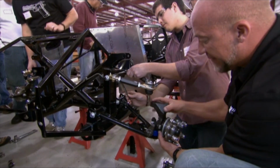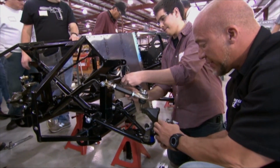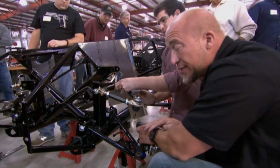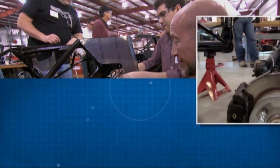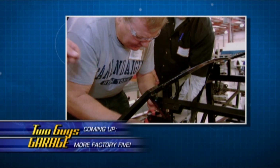All right, this is the Factory 5 spindle. This comes with the kit. Our hub here from Moog, already pre-lubed, bearings already packed, so it makes this assembly really simple, really easy to get in here, get on. This car is gonna handle like it's on rails. We're gonna finish up this suspension. We'll have more when we come right back.